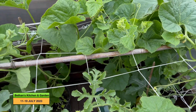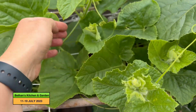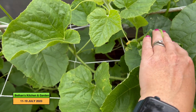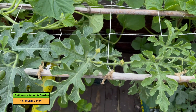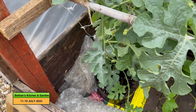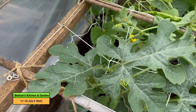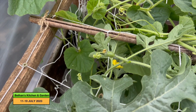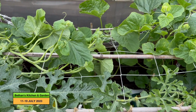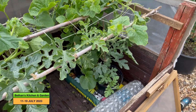I just thought I'd show you how the melons are growing at the moment. Well, they seem to be doing well. There's one that's got sort of like a female flower on there, but I don't know whether it's been pollinated or not. And there's a couple like that. Similarly, there's a watermelon there. But every time I come along to try and assist with pollination, the leaves are closed. So I'm obviously getting here too late in the day. Maybe I need to do it first thing in the morning. So I'll give it another go. I'll come back tomorrow and see if the flowers are open more, so I can try and pollinate some of these melons.